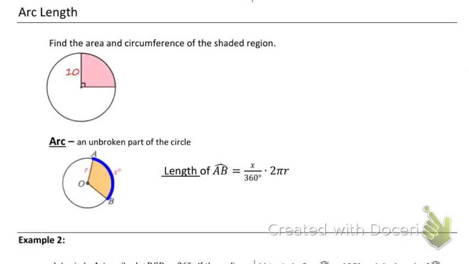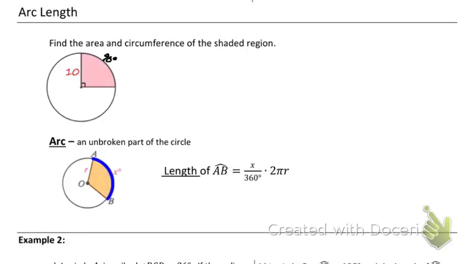What do I want to start off with? Let's start off with how much of that circle is actually being taken up. It looks like a fourth, right? It is a fourth. How do I show it's a fourth? Is it because of the right angle? It is because of the right angle. So if this is a right angle, what's the degree measure on this arc? 90. It is 90 degrees. So this measure right here would be 90 degrees.